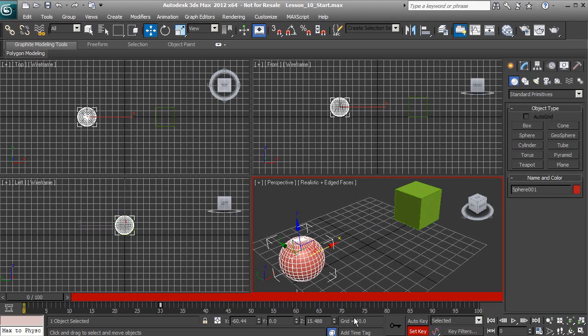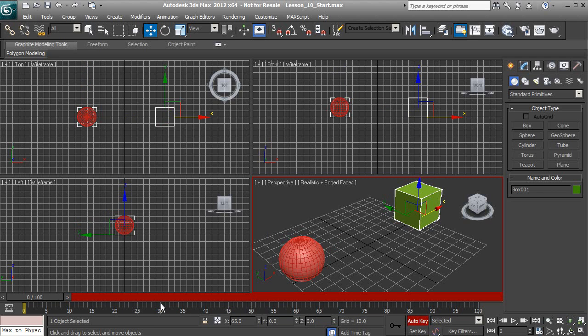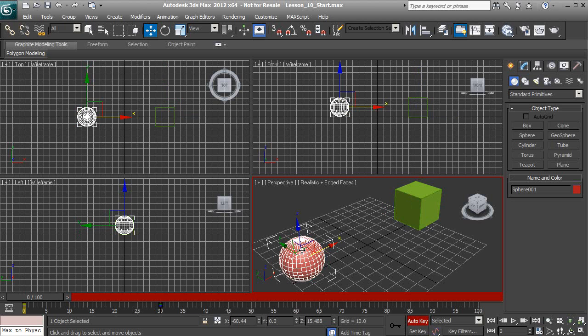And let's go ahead and discuss our next keying mode, and this is called auto key. Now auto key works a little bit differently because we don't have to use the set keys button. It will automatically create those keys. So let's demonstrate auto key with our box here. Now I do want you to see really quickly, whenever we switch to our box, you'll notice that those keyframes have disappeared on our track bar. And the reason is because keyframes are held on the specific objects themselves.